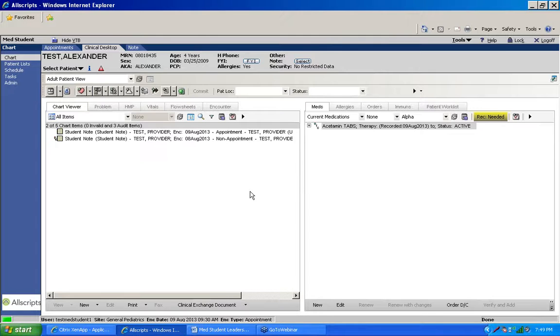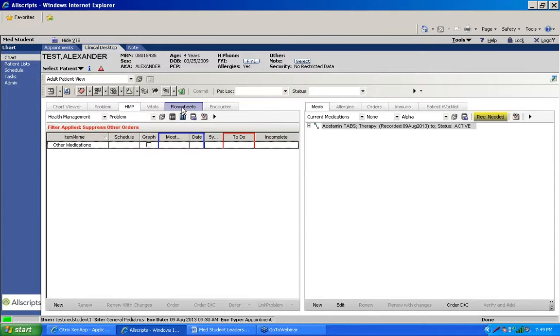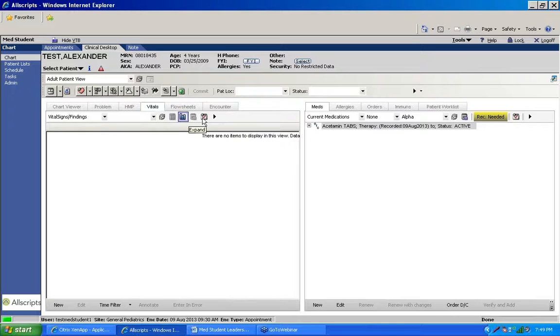All right, so there are some icons within each of these components. They do vary by component, so just hover over each one of them to discover what the icon does. So for instance, this is edit view, this is a search, this is a quick filter. Like I say, they do vary by the component that you're in.